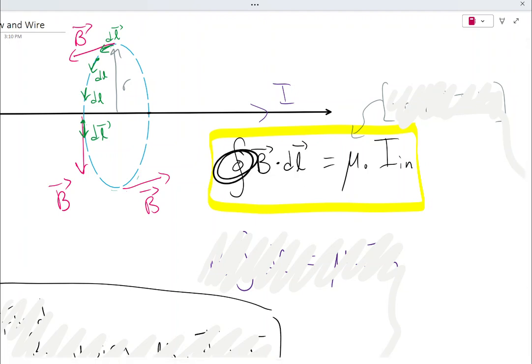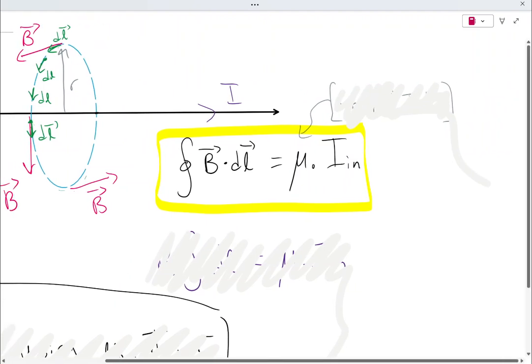If you notice, there's this fancy little circle in here. All that means is that this is a closed loop, that this path that we're integrating around is closed. So often that's used to suggest that it's closed. It doesn't need to be there. It's just useful notation. And it turns out that that's equal to a constant multiplied by the total current inside.